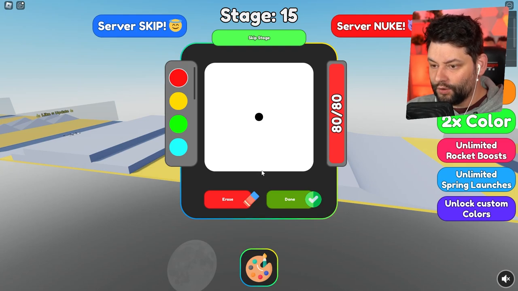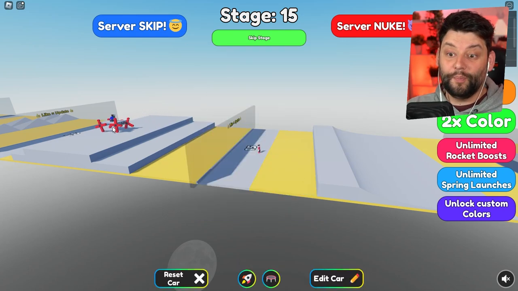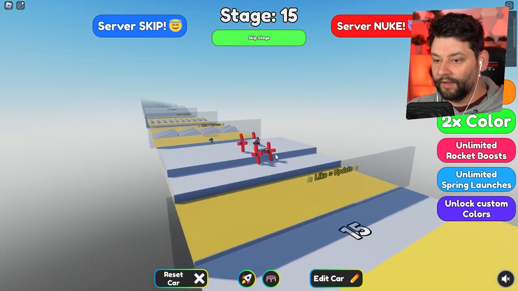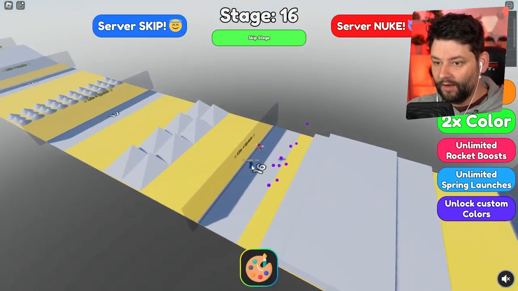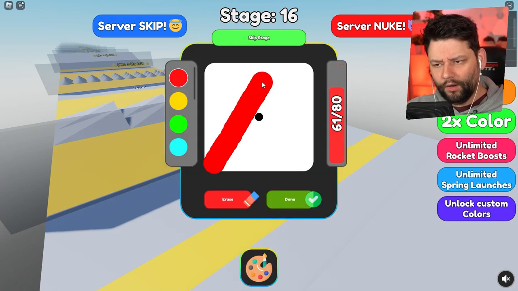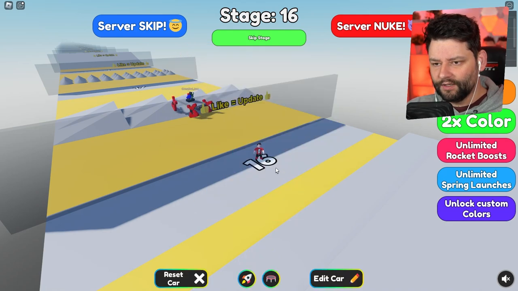So definitely going for huge spikes. Done. Oh, that dude copied my idea. How freaking dare he? Right, climbing up. Look at me. We are like a tank right now. We are actually like a tank. Now we got pyramids. Ooh. Why don't I tackle the pyramids with pyramids? Now that's interesting.